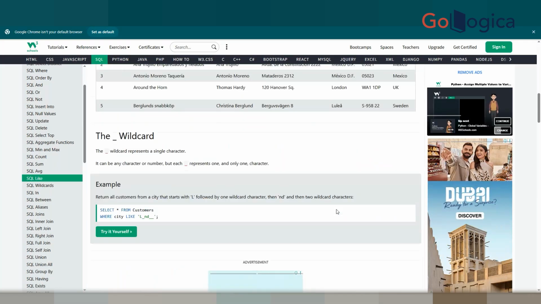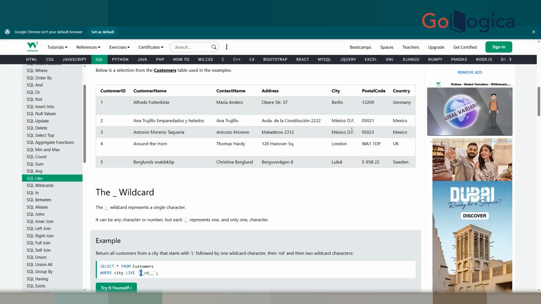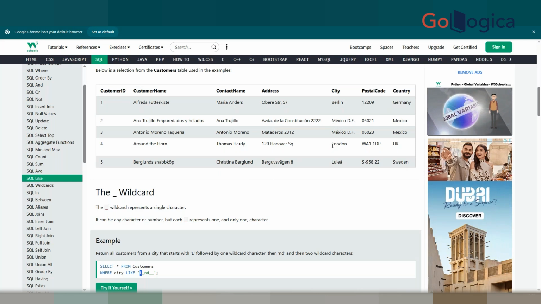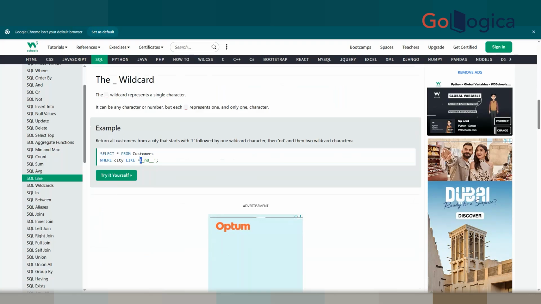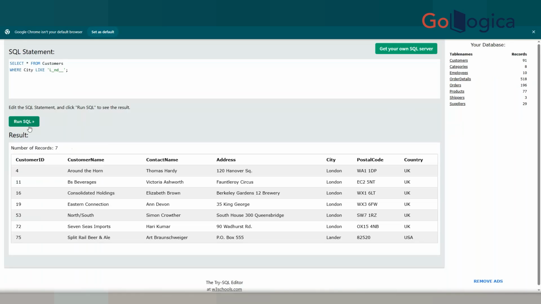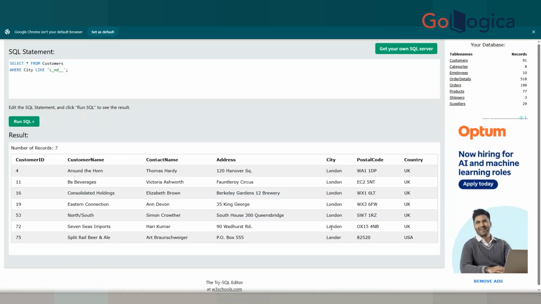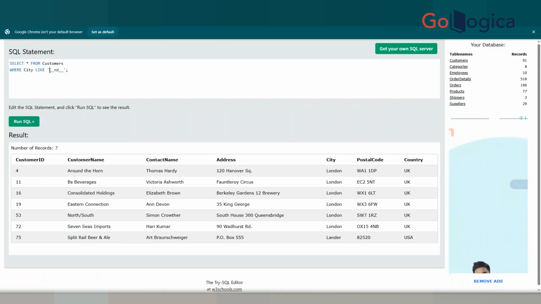Instead of having to give the exact name, I can go and type, hey, if any city starts with L, give me all the city names. So it'll be able to give me London or Yulo, all of those. If you notice here, O is missing, DON. So if I try it out, right, if I run the SQL query, all the records which contain London have been returned because I have given my pattern match.